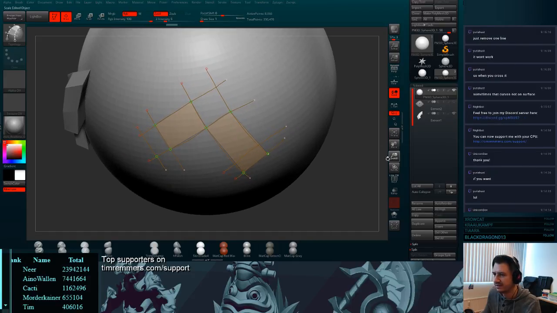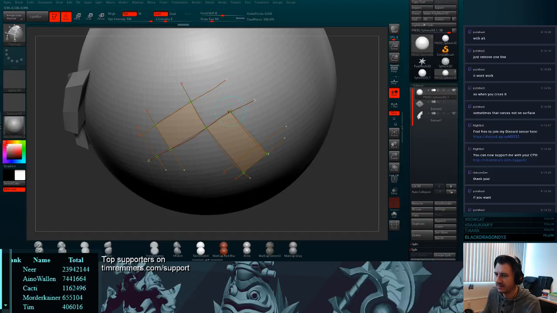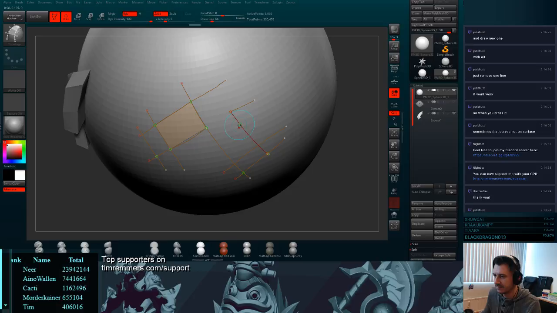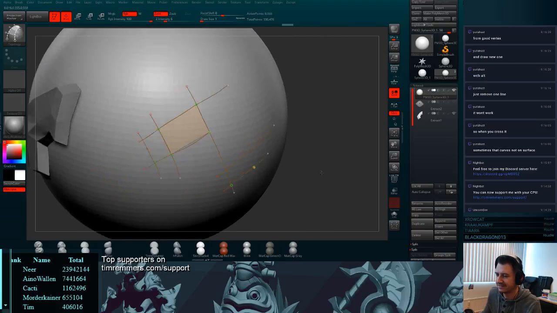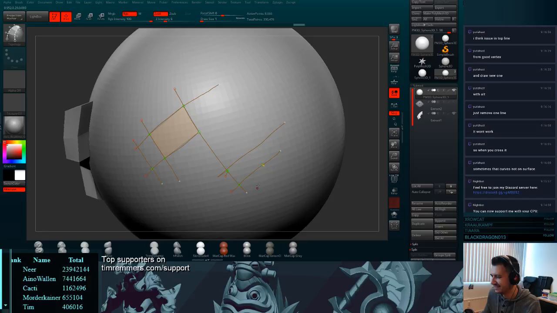Just remove one line. I think the issue is in the top line. I'll just remove that.